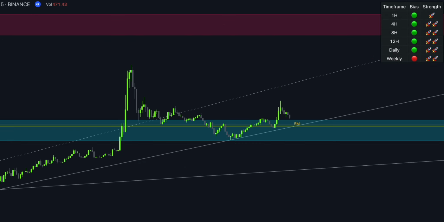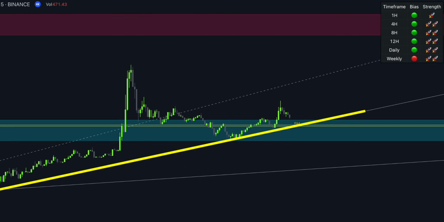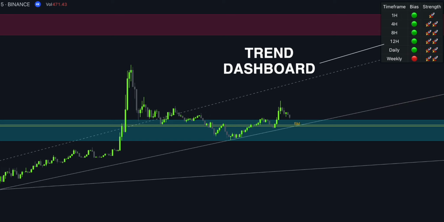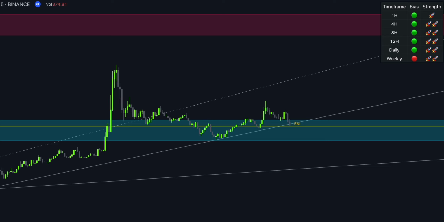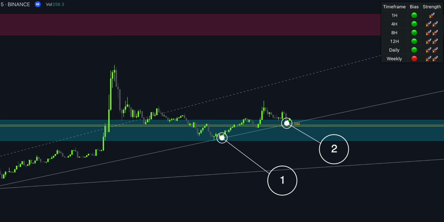Another profitable strategy with this tool is to use trend lines for trend continuation. For this strategy, a trend dashboard is enabled. With the help of this table, we can see the overall market sentiment and trend strength. When the price pulls back to the trend line for the second time without exceeding it, this is a good signal of trend continuation. Checking the trend dashboard before placing a buy order is vital.